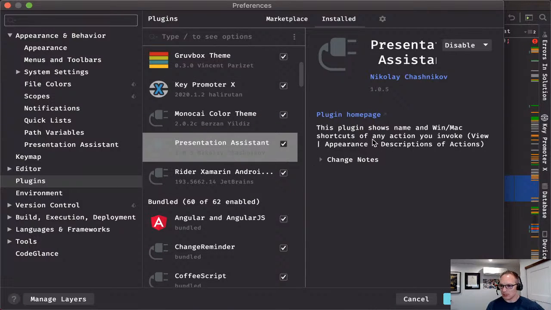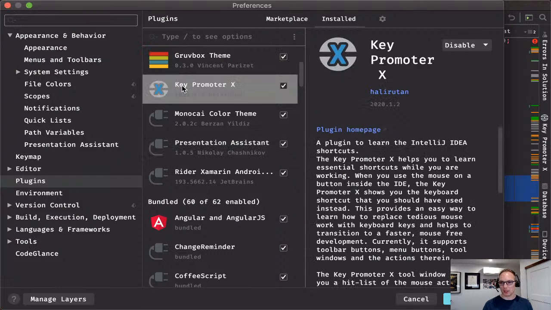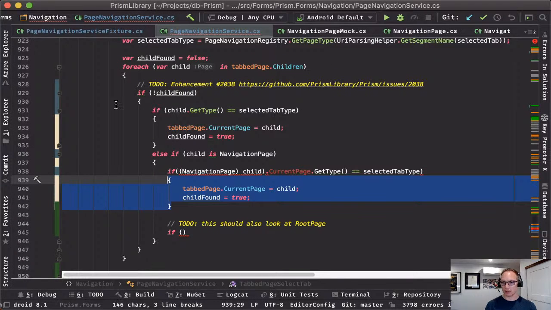Presentation Assistant? Yeah, Presentation Assistant. So yeah, I like that too. It's good. Key Promoter is actually super helpful too, because it'll show you which shortcuts you've used a lot of times, or which action you're doing with a mouse that you could learn a keyboard shortcut for. And it keeps stats and tells you how many times you've used various shortcuts. It's pretty good.